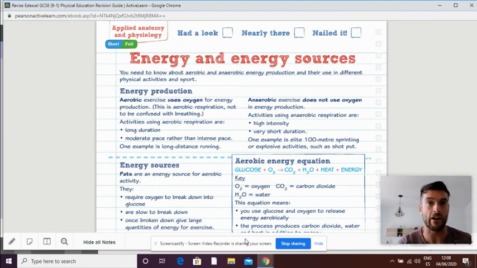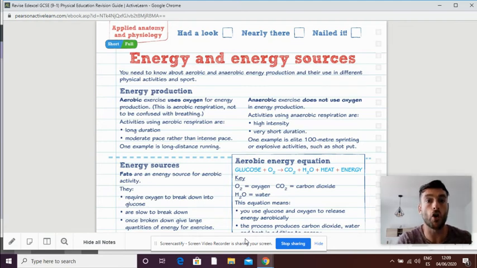The first way is aerobic. Aerobic uses oxygen. Oxygen's in the air, and aerobic uses oxygen for energy production. Aerobic respiration works when we're working for a long period of time at a moderate pace, with not high intensity. Your type 1 muscle fibers are the ones being used for aerobic activity, so generally a lot slower. Examples would be long distance running and long distance cycling. Football would use the aerobic system to keep playing for the whole game.